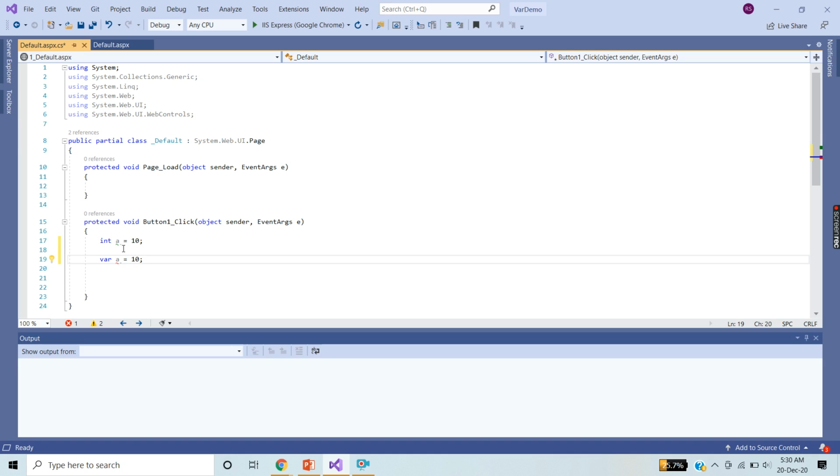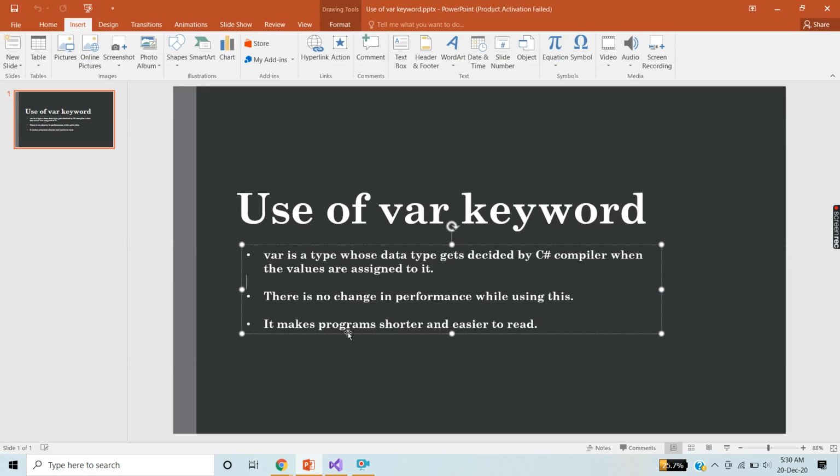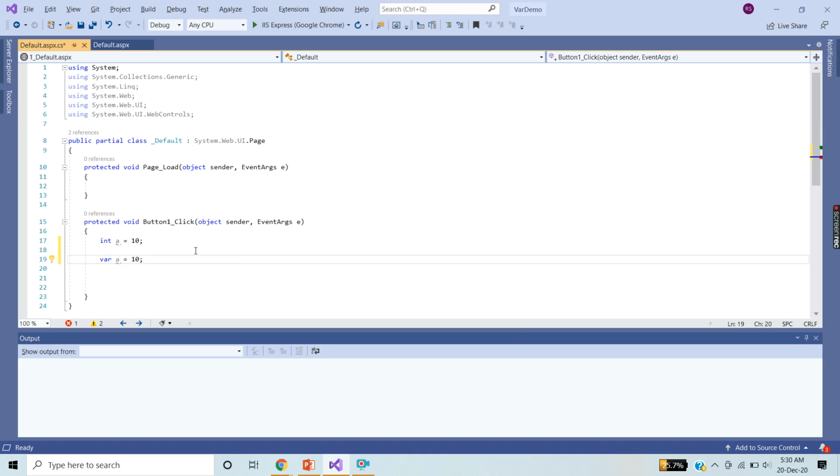But if we have two options, there should be a reason to select one. Now coming to the last point: it makes programs shorter and easier to read. Suppose you are writing a program like decimal b = 9, or float, something like this.